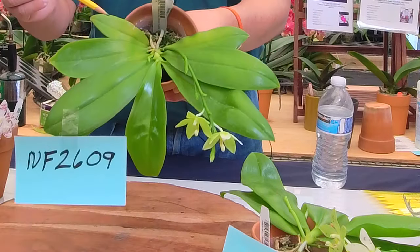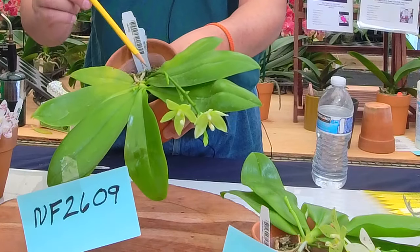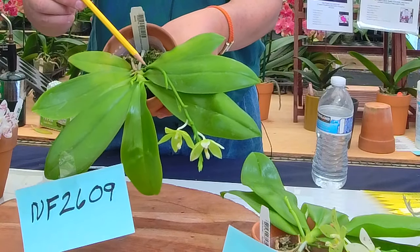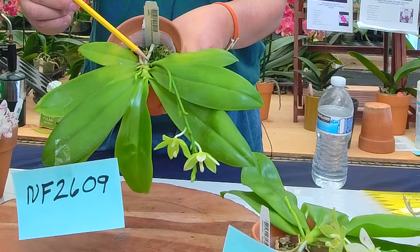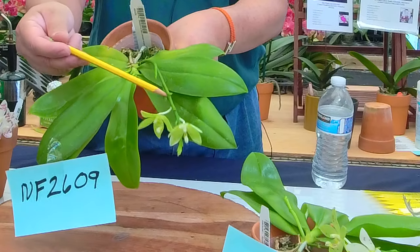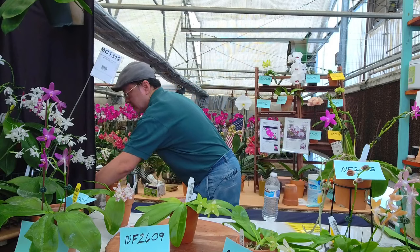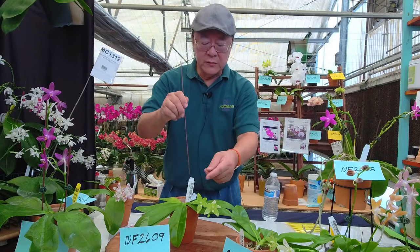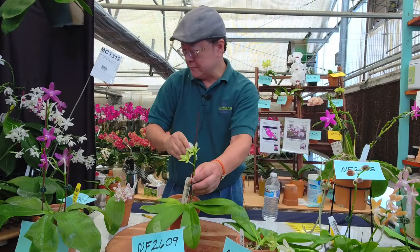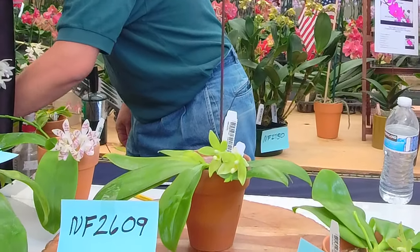Look at this, Jeff, can we see this new spike? Not only a new spike, but it has a third spike coming. You see here? This third spike is coming here again. And Alba enhances this branching habit. So instead of letting it rest like this, I would start spiking them, because this is going to flower for a long time.